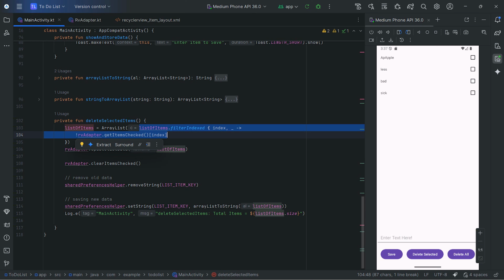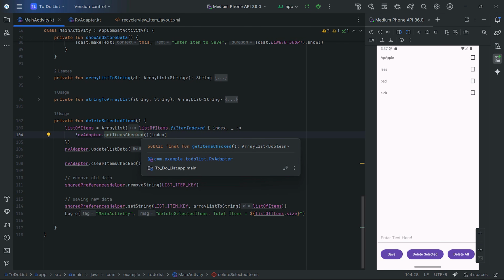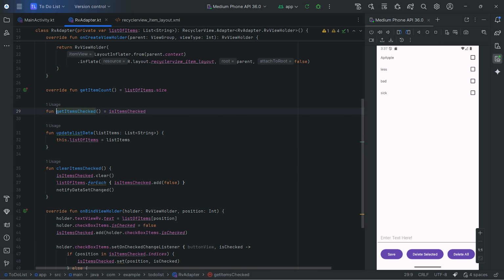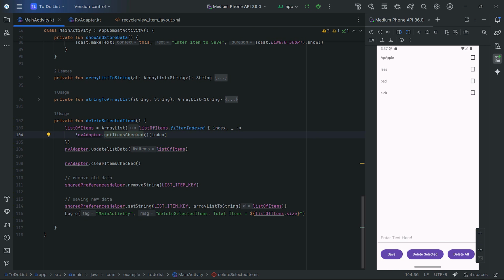The logic is that I'm calling the get item checked function, which is in the recycler view. Let me show you here, that we have created, if you remember. It's getting the data at a particular index number, or you can say position. And if it is true, then that particular item will be removed, or you can say filtered out.